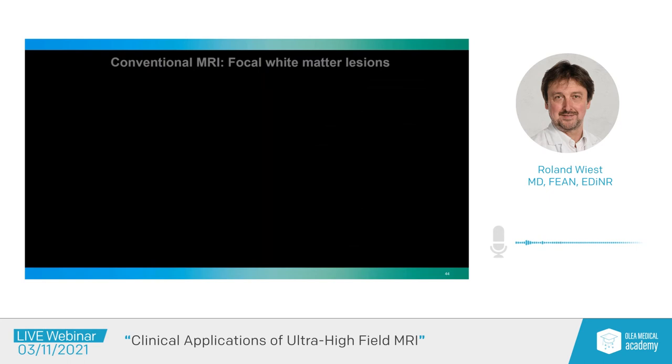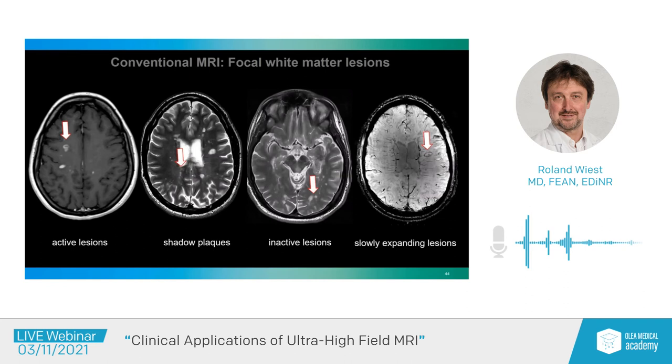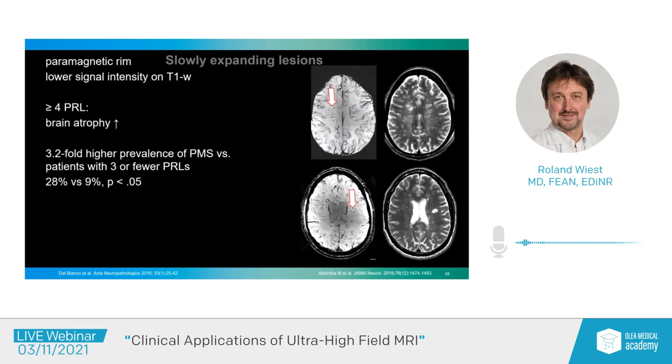Looking at the prognostic markers for the turn into a chronic MS, there's the initial lesion load with active lesions, but also with inactive lesions, but there's also the load with the so-called slowly expanding lesions. The slowly expanding lesions are characterized by an accumulation of iron-laden microglia and macrophages at the rim of these lesions, and they usually follow the resolution of acute inflammation. And they are also markers for a potentially higher risk of disease progression. This can be easily detected by ultra-high field MR, while it is sometimes rather difficult with 3 Tesla MR.